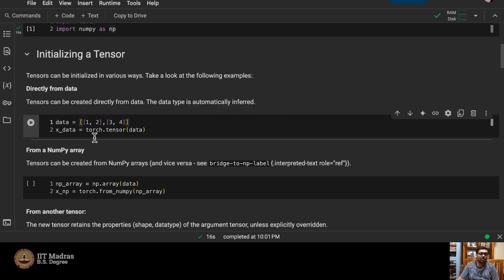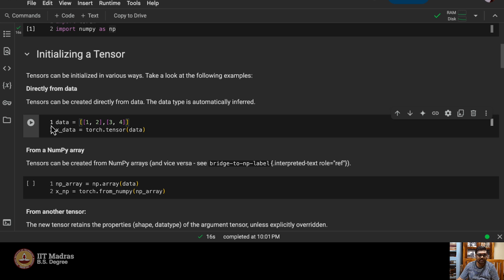You just use the method torch.tensor. To that method, you pass this data as an argument. That will return tensor-type data with the same values in it. The values will not be modified, only the kind of data.